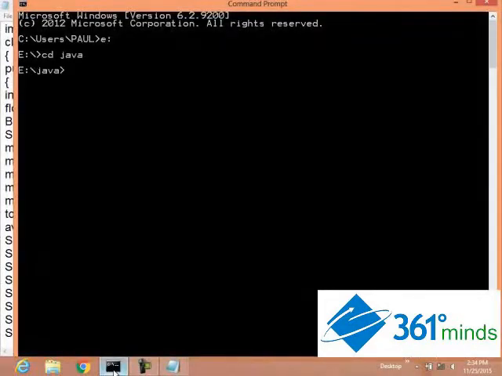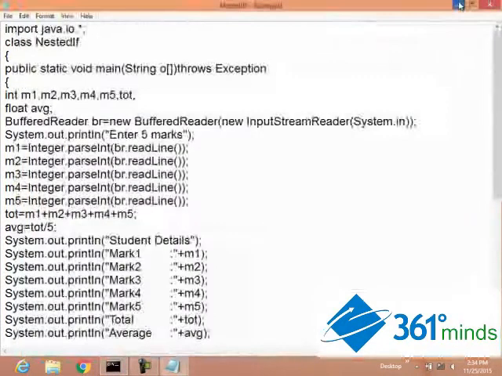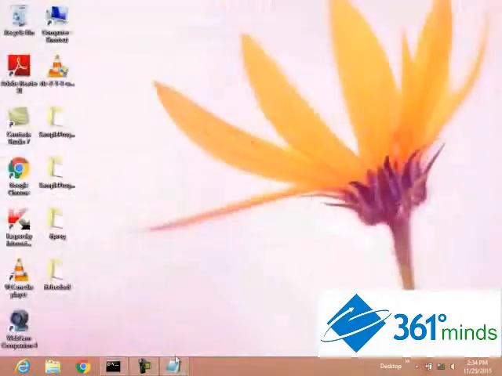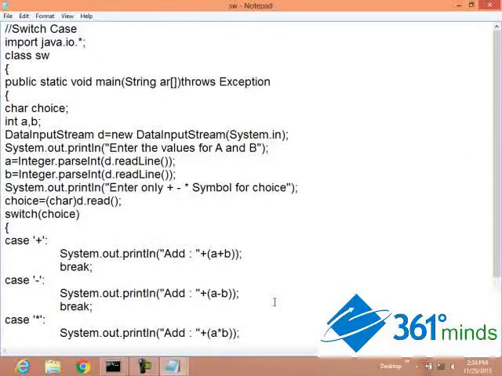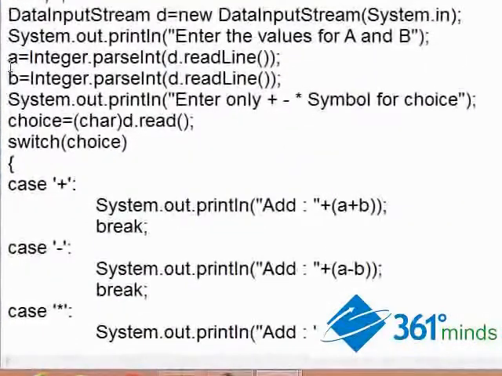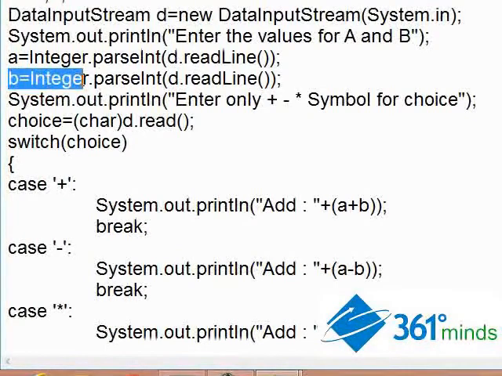Yes. Now this is an example of a switch case statement. Once again, I have taken the data input stream method to get the inputs, and we have two integers a and b. So these two integers are taken, and we are going to do some operations on these two operands.